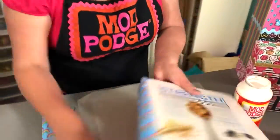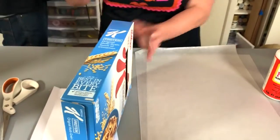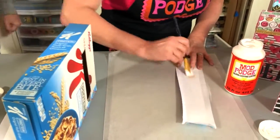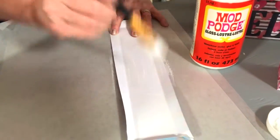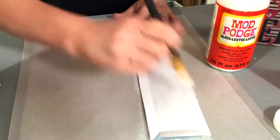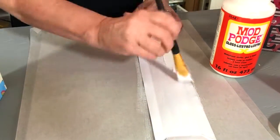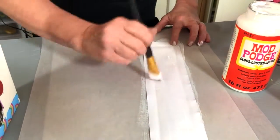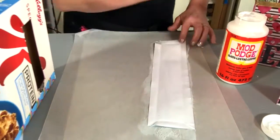I've gone ahead and got the one side down. I want to show you how I get that other one down. I'm just using the gloss formula of Mod Podge and a flat, wide brush. And I'm going to apply the Mod Podge to the back here. Just like so, super fast.